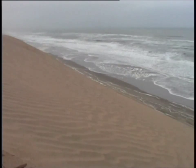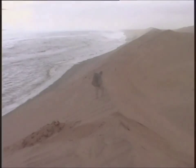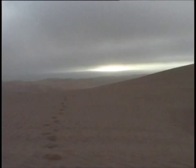Sam can't help thinking about all the ghosts that could be lurking around here. The shipwrecked mariners who just didn't make it. It was only 4 o'clock in the afternoon when we actually arrived, and it's pretty spooky on the coast there. It's very, very strange light with the fog and the noise of the breakers coming in from the South Atlantic. It's just a very spooky place. It makes me feel very nervous.